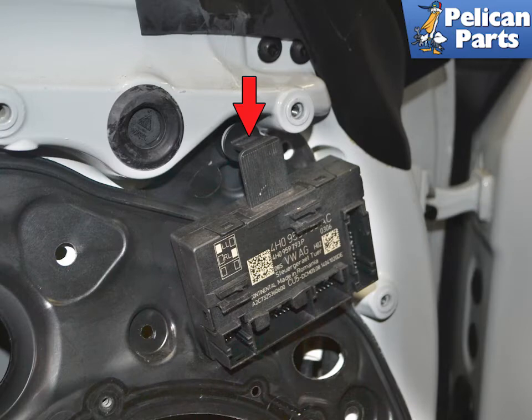With the connections separated, push down on the top of the plastic tab, red arrow, close to the door carrier, and pull the top tab back and out from the door. You can then lift the module straight up and out from the door carrier.